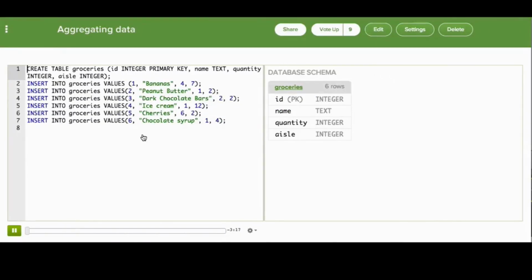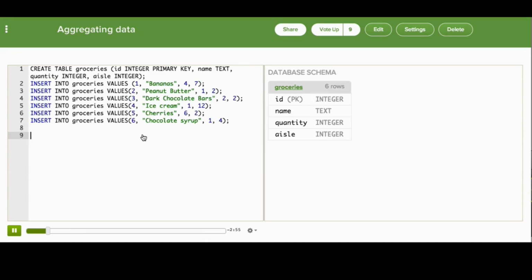We're back with our grocery list. I can see that it has 6 rows in it, but I can also see that we need to buy more than one of each item, like our bananas. So I'm not sure offhand how many items we'll end up buying total. And I'd like to know that total number so that when we're cashing out, we could just do a quick check to see if we have the right number of items in our cart.